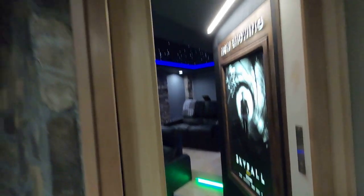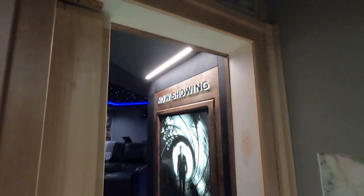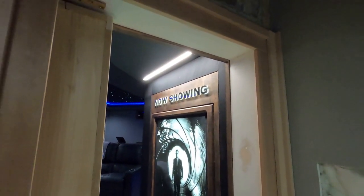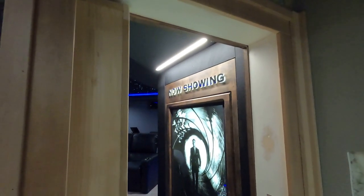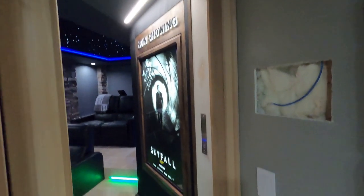What you see here is our double-hinged secret door — that hardware will be for sale. The 'Now Showing' wood sign will be for sale. The lighting and LED — we can cut that out if you wanted to use it or paint it. The lighted movie poster will be for sale; we're not doing lighted movie posters in the new setup.